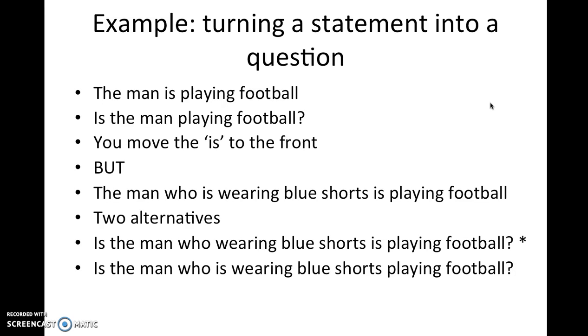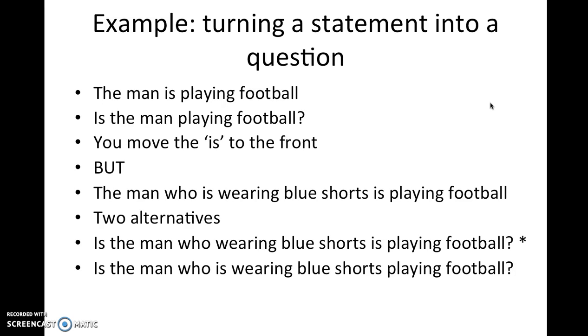There are two alternatives. We could move the first "is" to the beginning. Now that might be tempting to a child, because if the child has been presented with simple sentences such as "the man is playing football," then there's only one "is" in there, so you might be tempted to move that first one. However, that doesn't produce a grammatical sentence. "Is the man who wearing blue shorts is playing football" is ungrammatical, which is why, as we do in linguistics, we notate this by putting an asterisk after it showing it's grammatically incorrect. What we need to do is take the second "is": "is the man who is wearing blue shorts playing football?" That makes a perfectly grammatical sentence. Now the fact is, we can do this. And as we'll see in a minute, young kids, 4 or 5 years of age, can do this really easily. And you don't really get any evidence of kids moving the wrong "is" and producing that ungrammatical sentence.